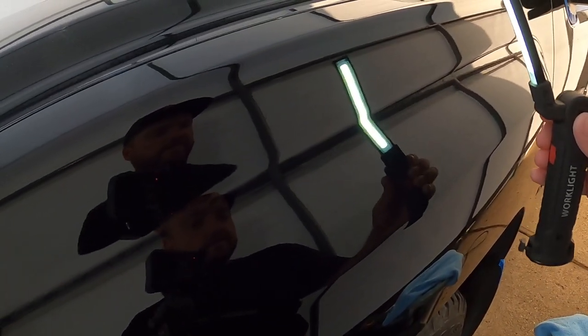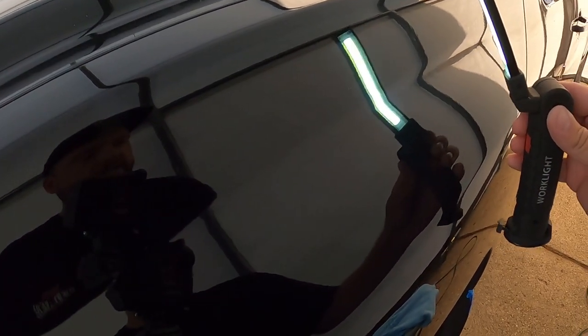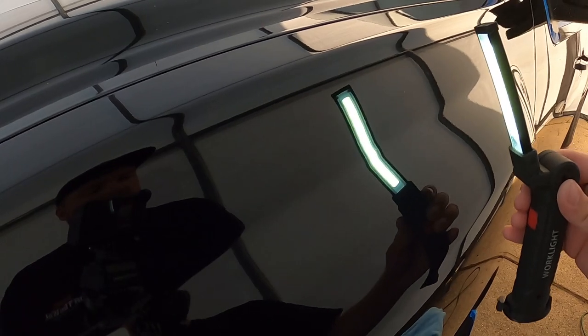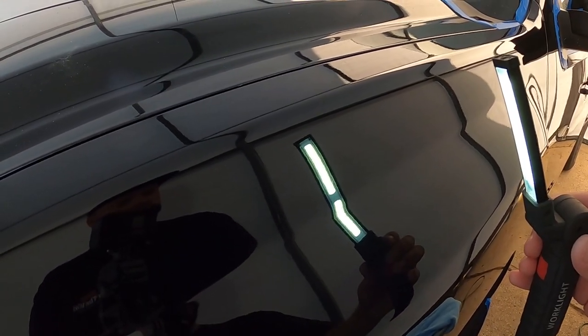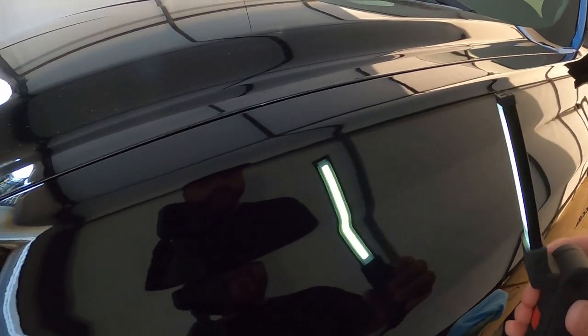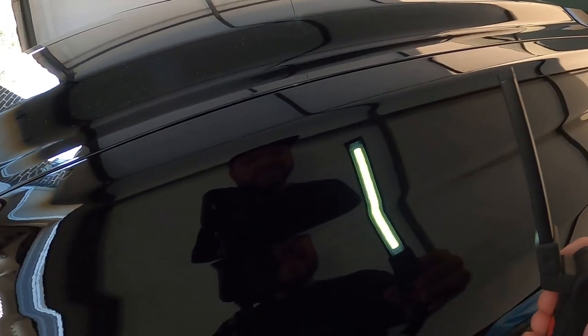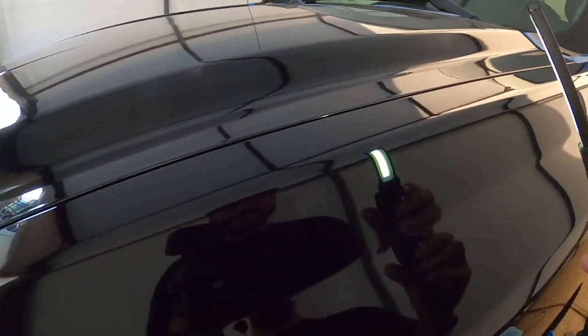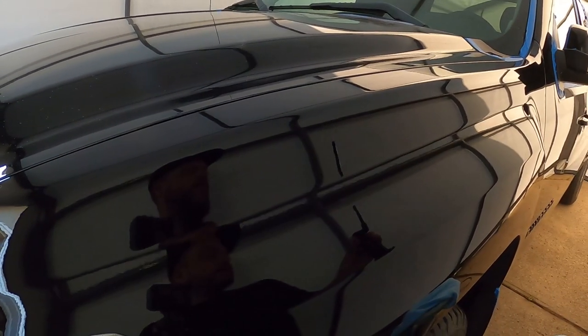So we got about half the fender done. You can see there from stage two, just a little bit of haze, like that hologram effect I told you guys about, to stage three, where it's just super clear, tons of clarity, looking like a mirror. You guys can probably see yourself in here. But overall, it's looking pretty good. We'll finish off this fender and go ahead and knock out the rest of the vehicle.